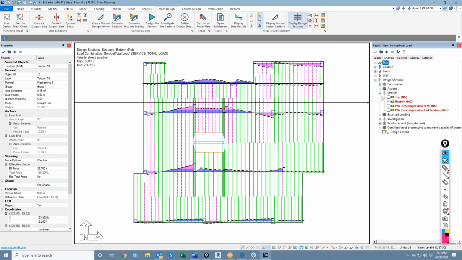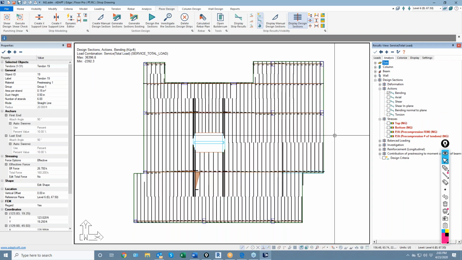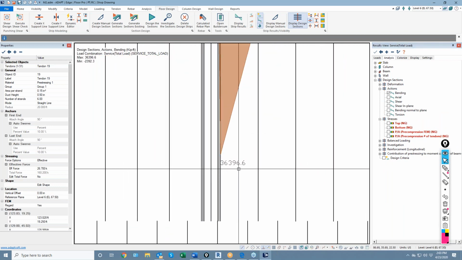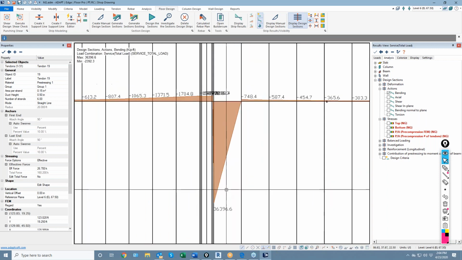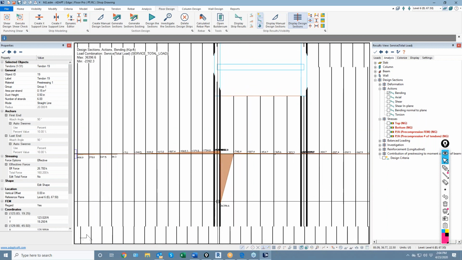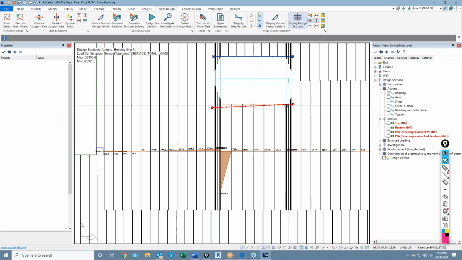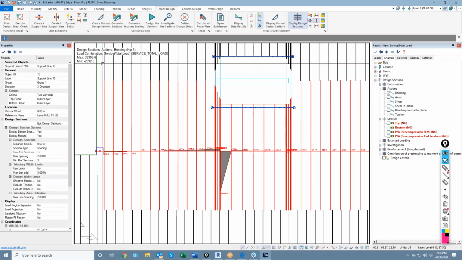Bottom stress. The bottom stress, let me look at the moments. These stresses look a little strange. Okay, so there's the issue. That actually reared its head in the RC model. No wonder that was not working. Let me do one thing here. One moment. See if I can fix this.